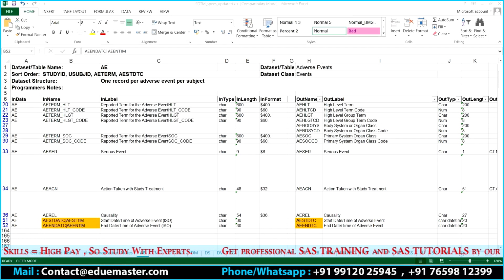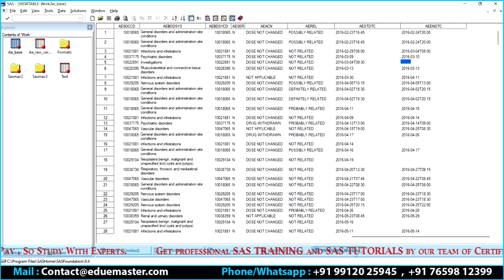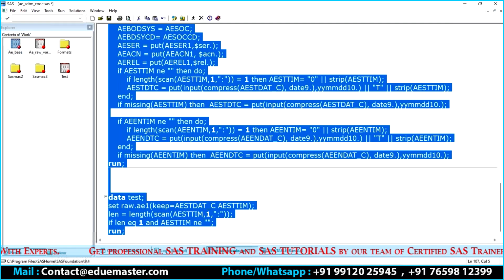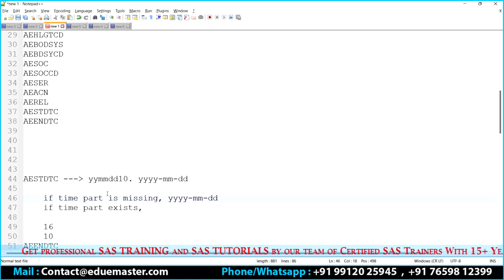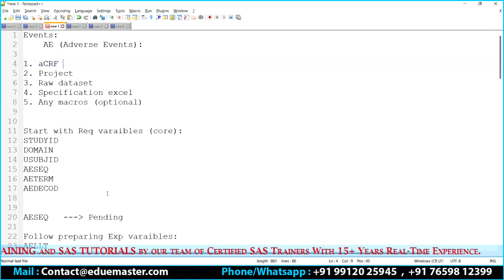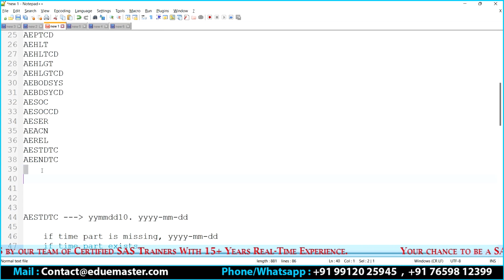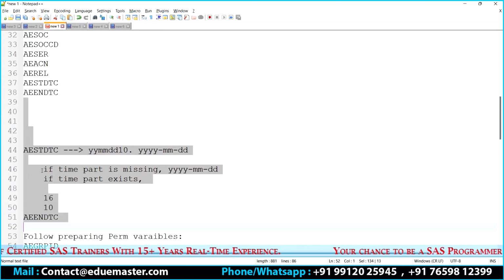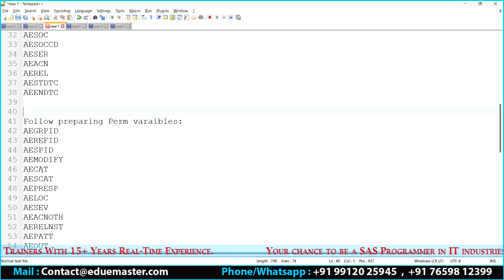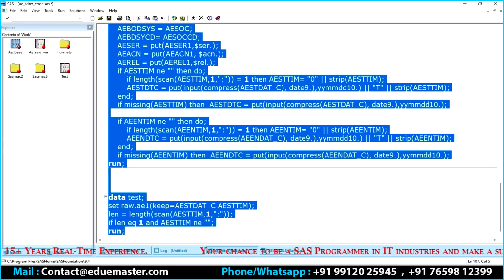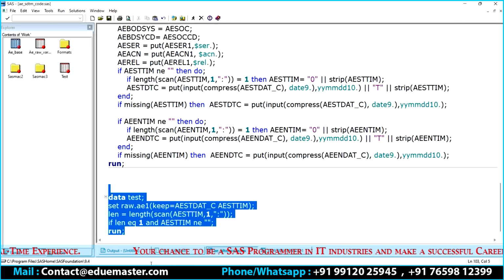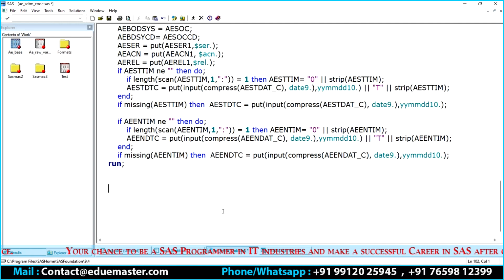Correct? All of you are clear up to this? Can I have a quick confirmation? Can I say that we are done with all the raw variables, the required variables? Only one is missing, which is nothing but the AE sequence. We will do that. Under your expected variables, all the variables are completed. Clear or not, guys? Any questions from anyone? How we are doing it? How we are debugging it? Any other questions on this? I'm happy to answer it. Anyone have any questions?